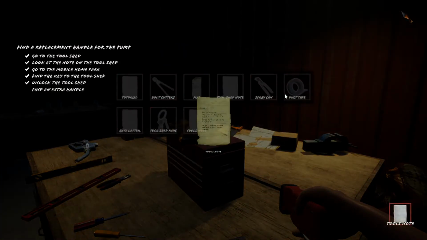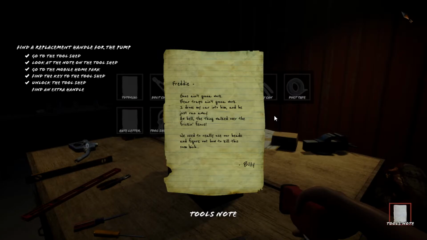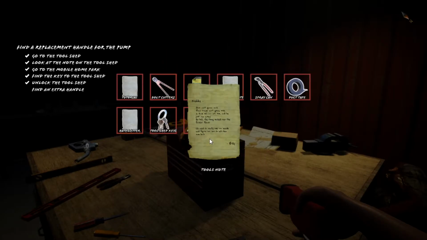Pick up the note? Well, what does it say? It says, gas ain't gonna work. Bear traps ain't gonna work. I drove my car into him and he just ran away. Oh hell, the thing walked over the freaking fence? We really need to use our heads and figure out how to kill this son of a bitch. What? Is that really what it says?